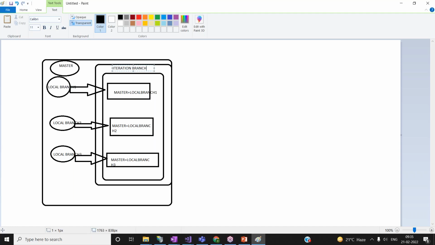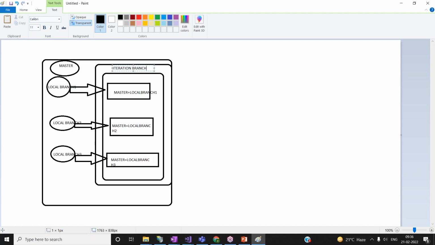Then they will be raising some pull requests. Raising a pull request is nothing but, whenever any developer has committed some code, that code needs to be reviewed by some of the senior team members. So for reviewing purposes and merging it into the master branch, they will create the pull request. That is the advantage of creating the pull request. Okay, so you need not worry about the pull request as of now at this stage.